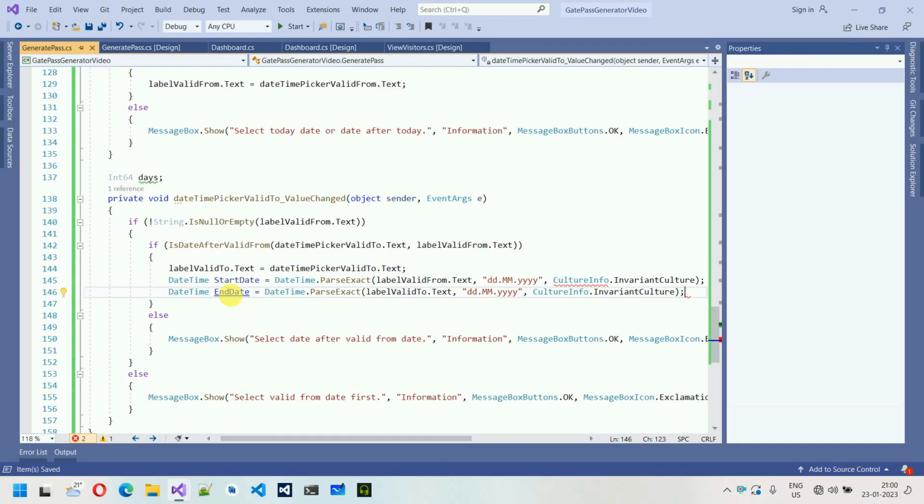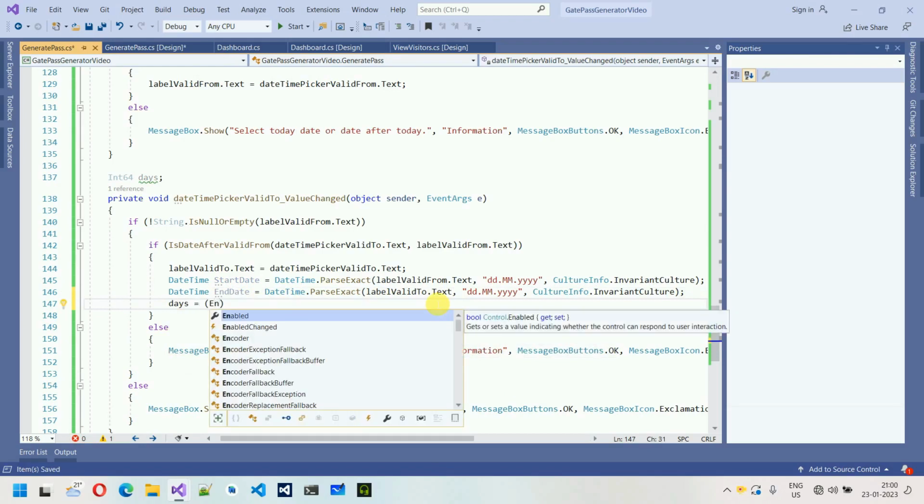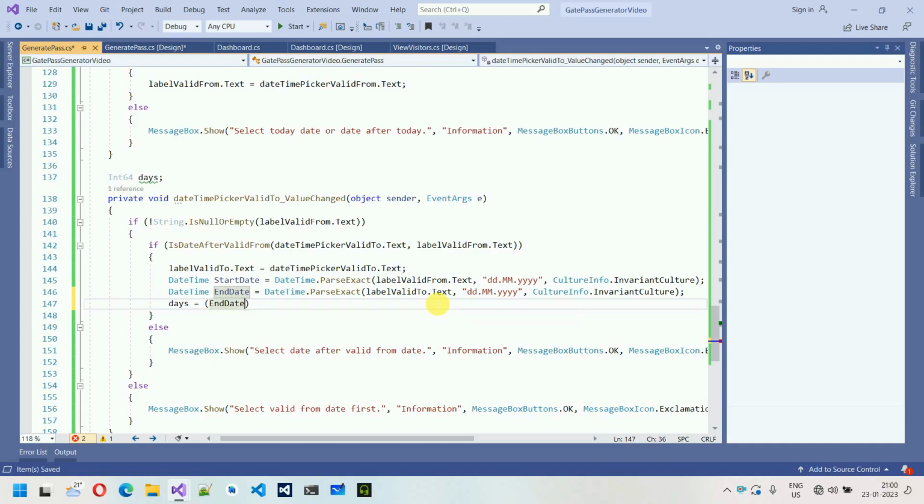Now save it, and after this we have to get the days. So days is equal to end date dot date minus start date dot date dot days.